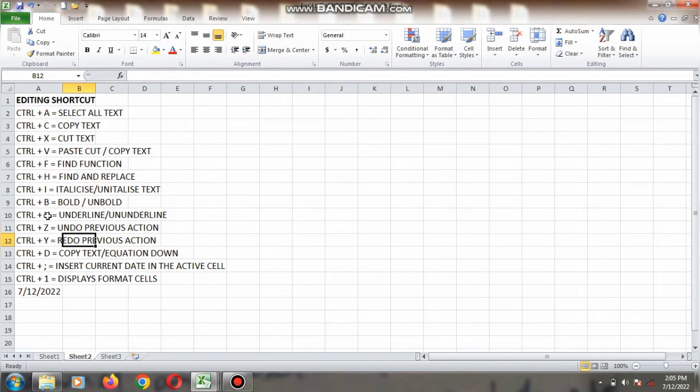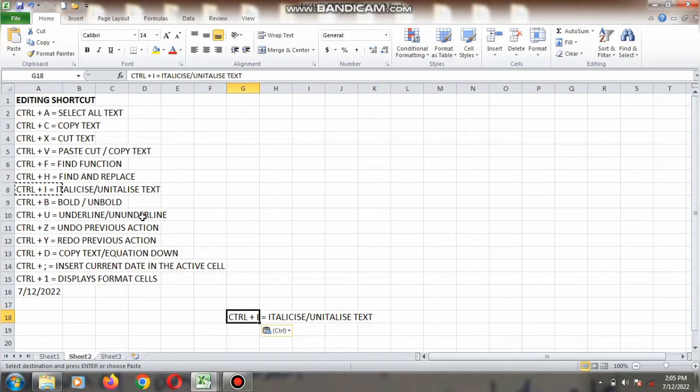Then Control C is to copy. I want to copy. Take your mouse or move yourself to where you want. You can do that with your arrow key on the keyboard if you don't want to use your mouse. I want to copy this. Control C will copy. It keeps it for you. That means you want to use it in another place. Then go to where you want to use it, and I will be using Control V, which is for paste. It will paste what you have copied.